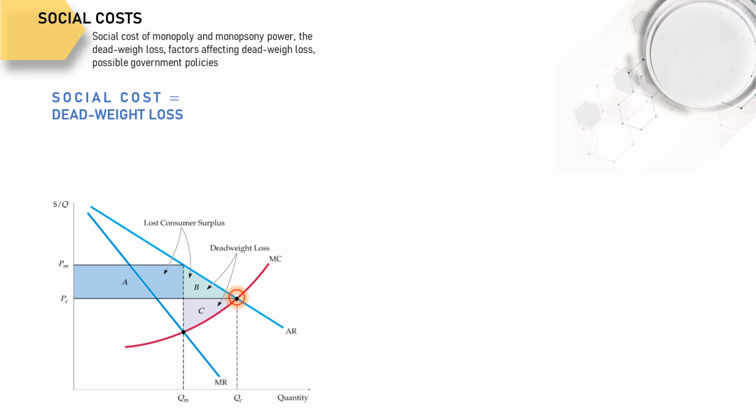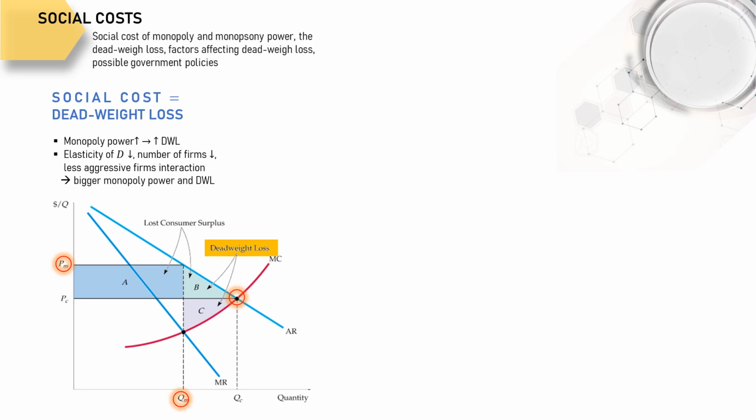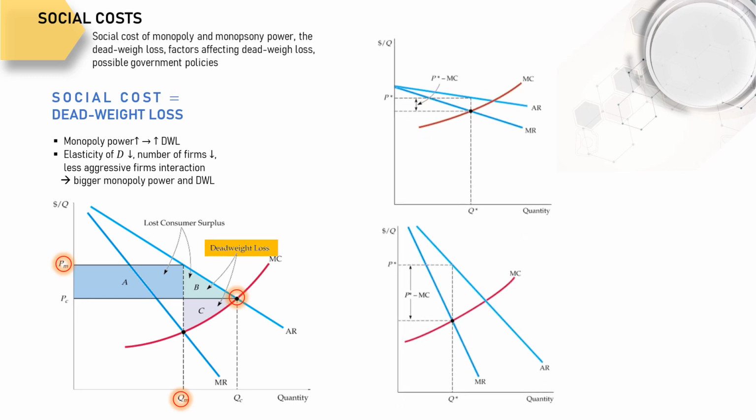However, in the monopoly market, quantity is lower and price is higher here. So, surplus is lower for the consumer and higher for the monopolist. Unfortunately, areas B and C are just gone, not even received by the monopolist. That is what we call the social cost or the deadweight loss. How big is the social cost or the deadweight loss? It depends on how big the monopoly power is. Look at this diagram. Then compare the area of the two triangles here.